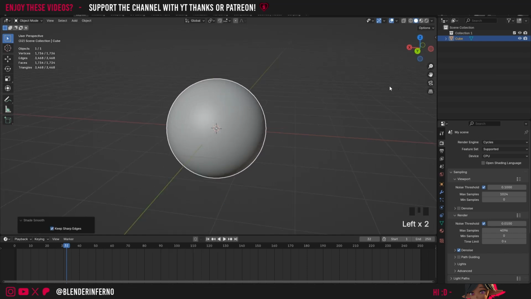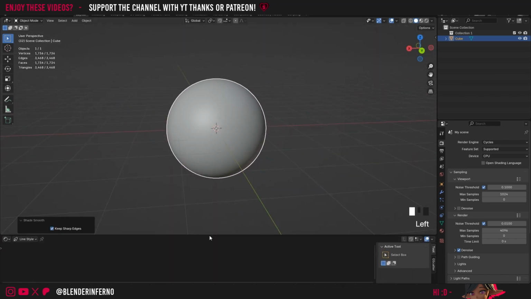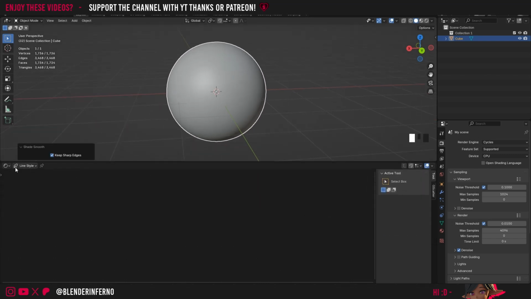You can of course use another object if you'd like, but I like to use a sphere for simplicity's sake. Then I'm going to left click my clock here and change to the shader editor, and I'll just left click and drag to pull this up. It seems to set mine to line style by default for some reason. This has only happened since I switched to Blender 4.2, but it should be set to object, so just make sure you've got that selected, and then we can go ahead and press plus new to add a new material.